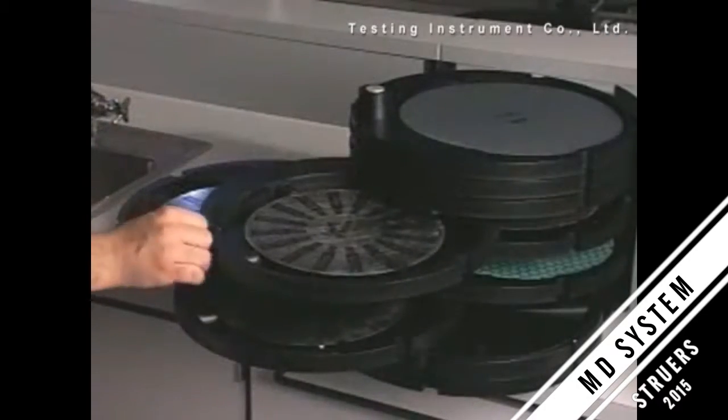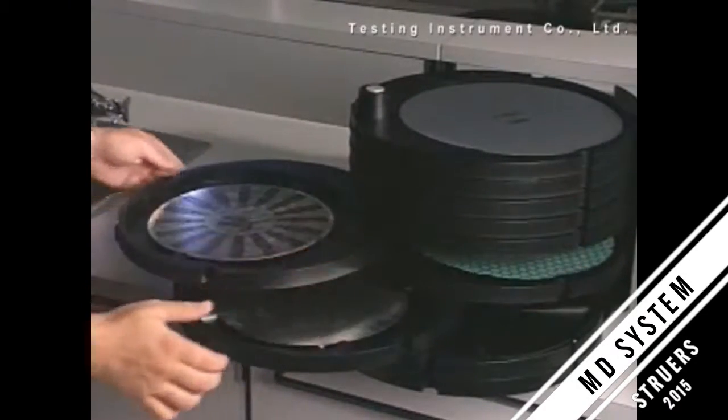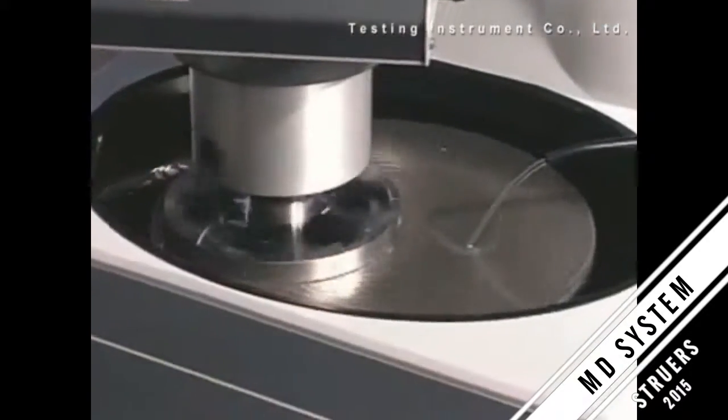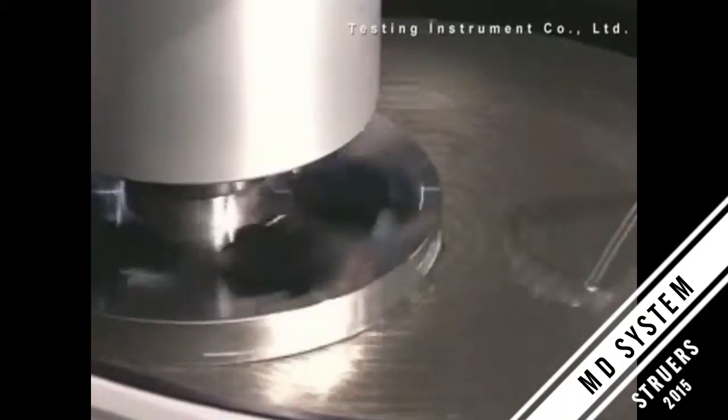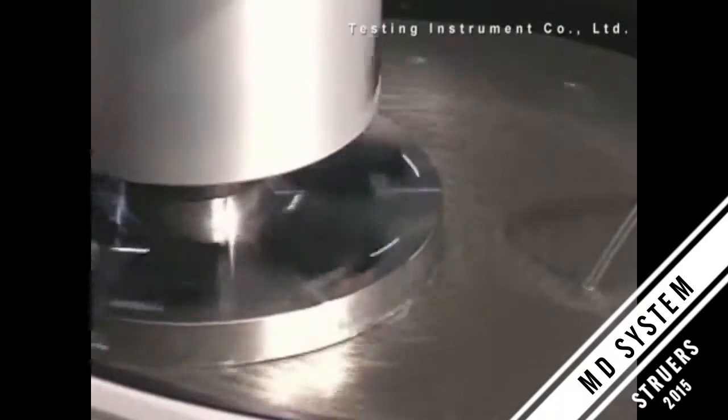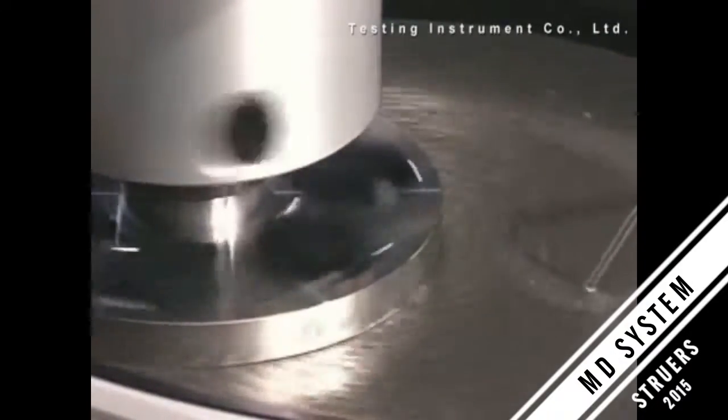New technology that is also easier to handle, store, and use. Components that work on existing equipment and do not require significant capital investment. The name of this innovation? The MD system from Struers.